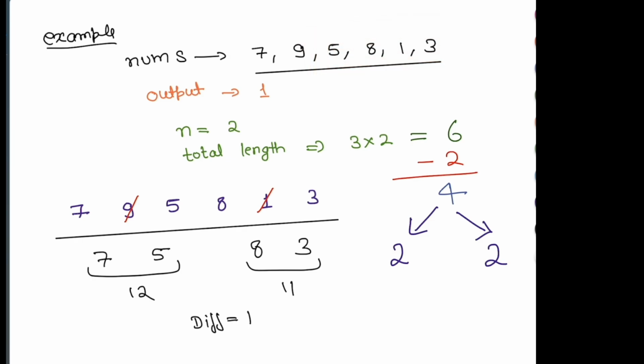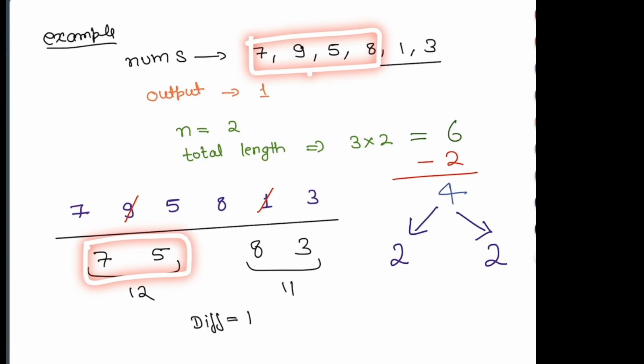And that is because, let us say we are creating the first 2 elements of our array, right? 7 and 5 is what we got. Let us say we don't know about 7 and 5. So what I am trying to claim is the first 4 elements will contain the first 2 elements which I am trying to get for my first array.